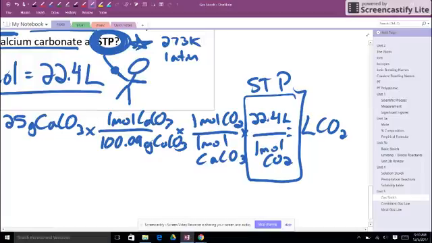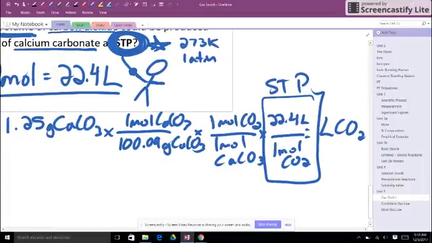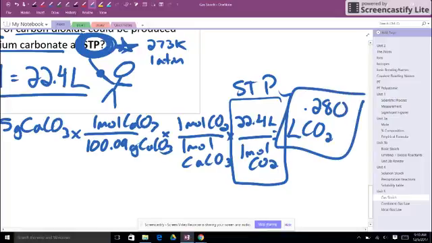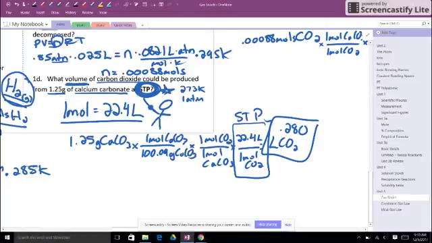Okay, now again, you multiply the information on top, you divide by the information on bottom, and we get 0.280 liters of CO2 at STP. Okay, I hope this also helped practice the gas stoichiometry. Just remember our equations are balanced. Make sure volumes are in liters, make sure temperatures are always in Kelvin, and be careful with your units.